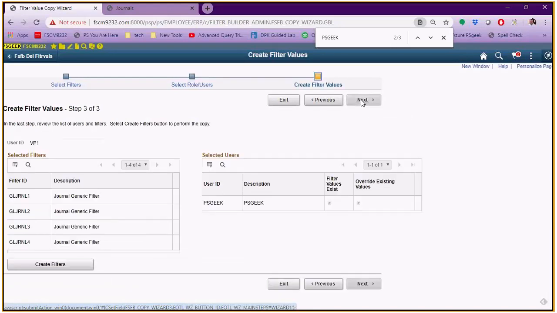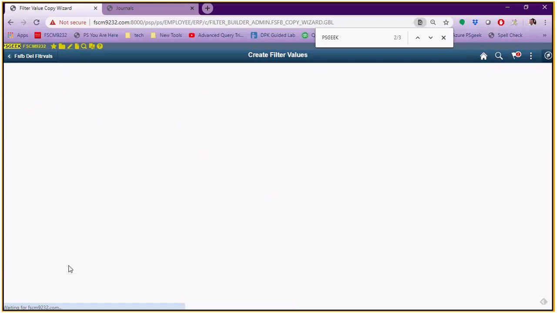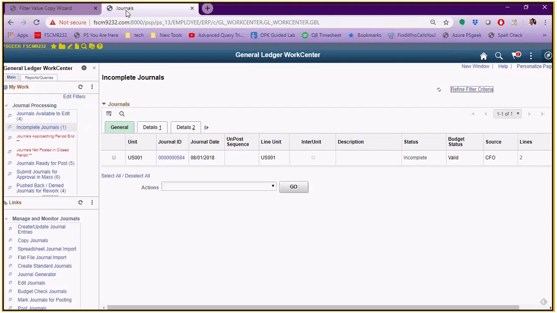And when we say next, it gives a summary that we're bringing these filters over for this user. We will click on Create Filters, and it's all done. And then you can click here if you need to do more copying of filter values. So let's take a look and refresh this.